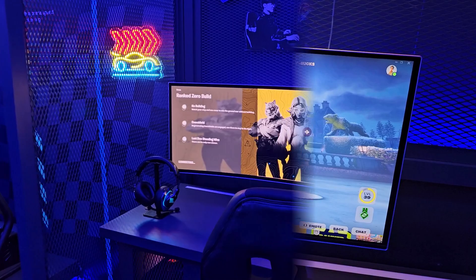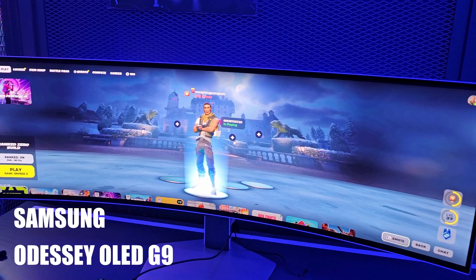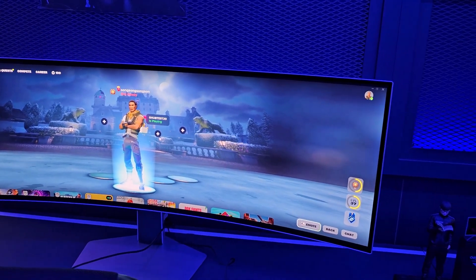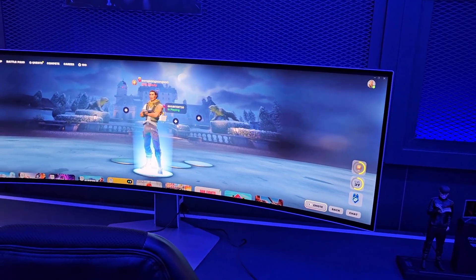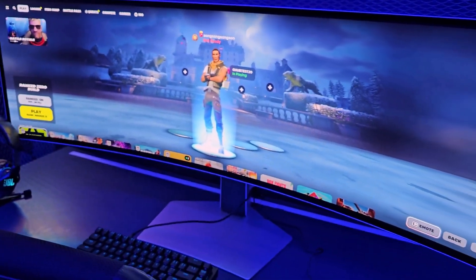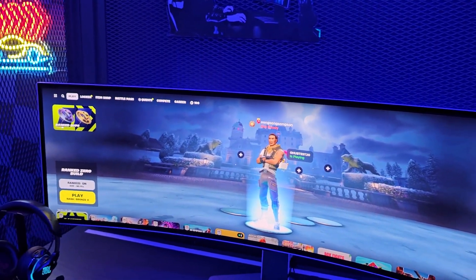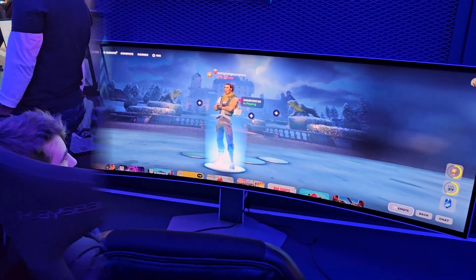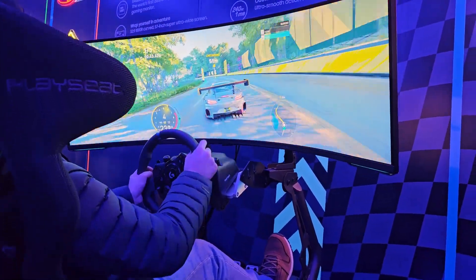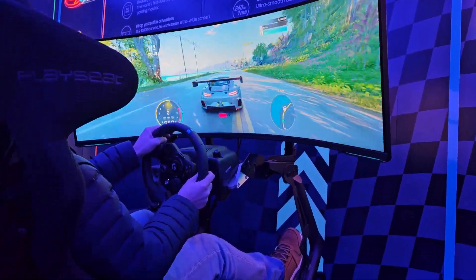And this is the G9 as well — there was a previous version that came out a few months ago, but this is the newest version. Look at this humongous monitor — I think it's like a 49-inch or 50-inch, it's huge. I don't have the space for something like this unfortunately, so I won't be picking it up. But it is looking impressive with this aspect ratio — for racing it would be such an immersive experience.